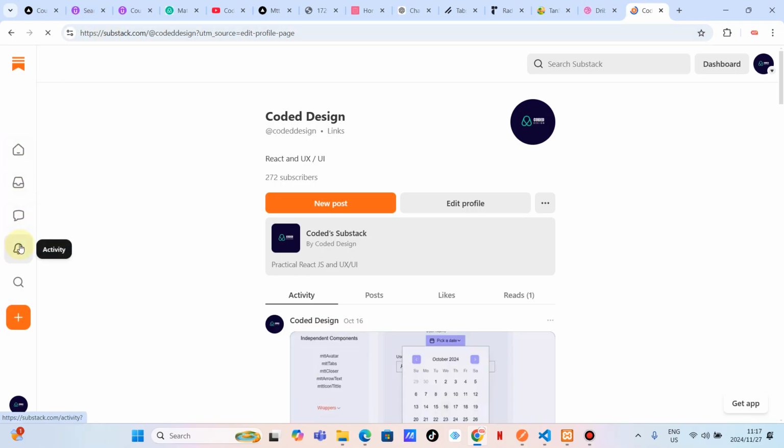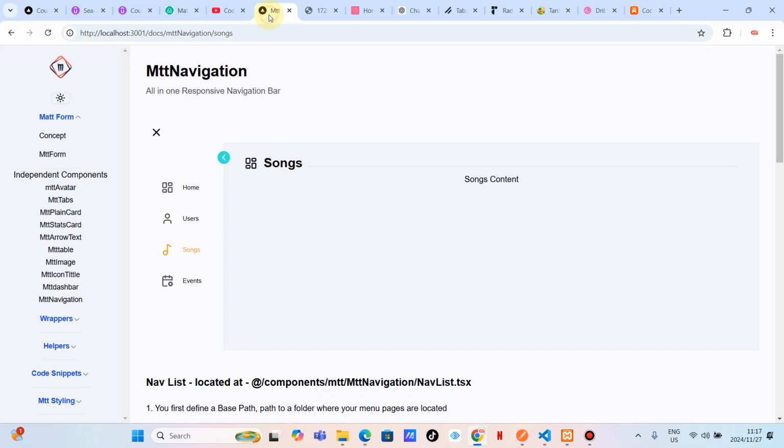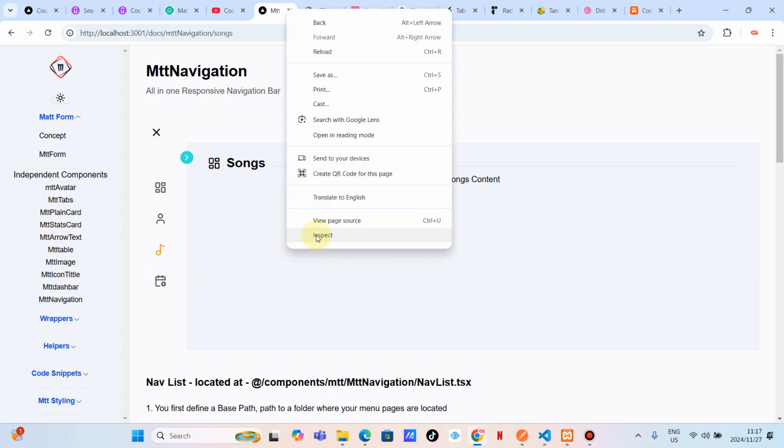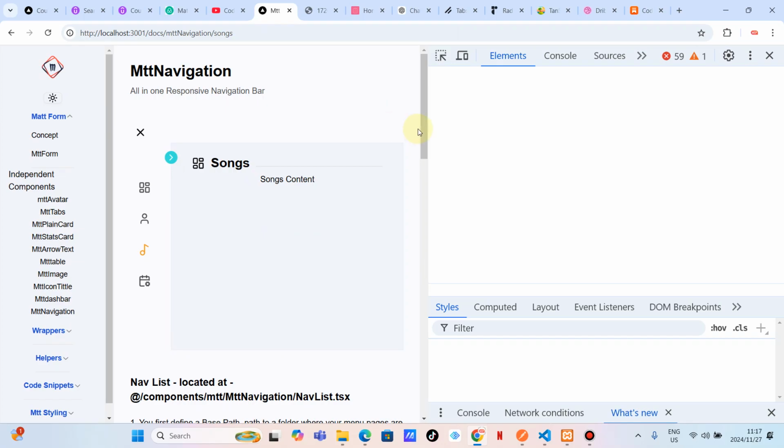Yeah, this is what I want. Okay, so it was inspired by this, and then I created this one. As you can see, you can remove this if you want, and then you can even bring it back if you want. And what is interesting about this is that it's responsive.